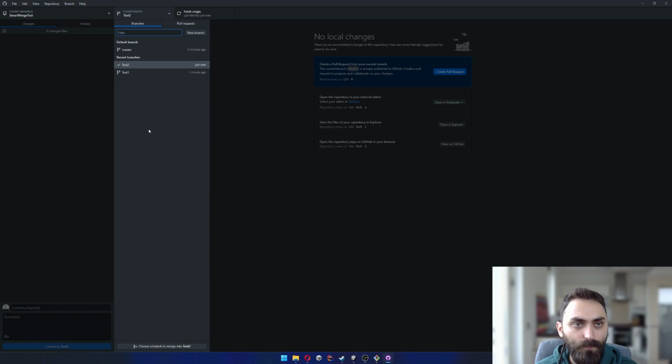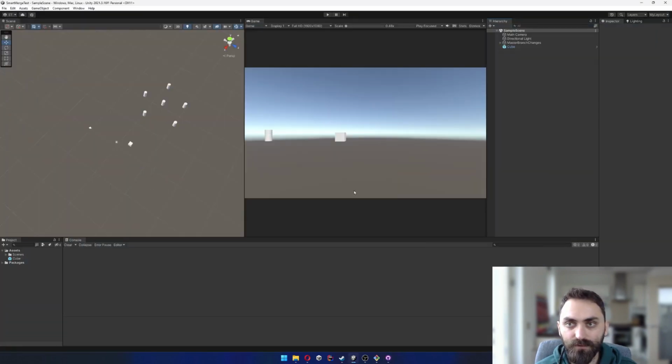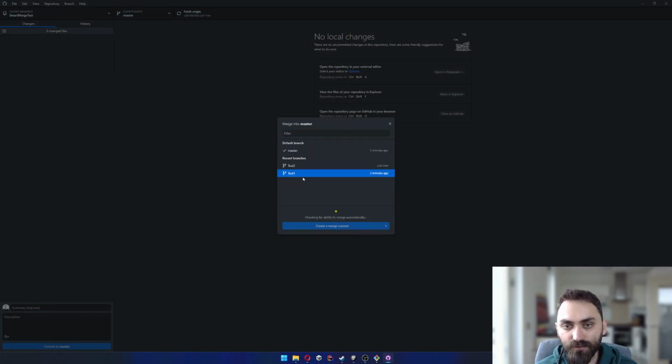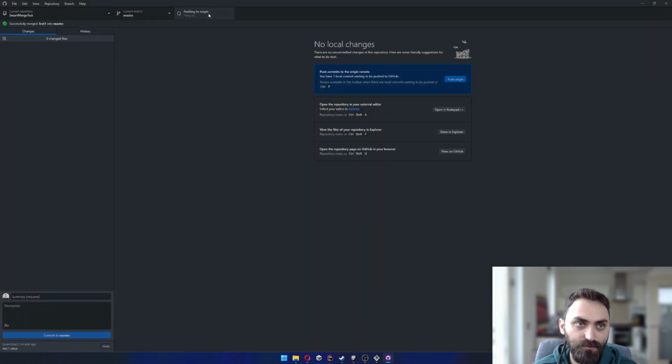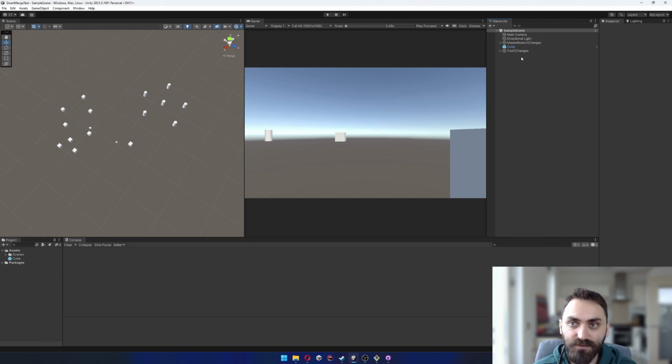So I'm going to go back to master, reload it, and choose a branch to merge into master. I'll merge test1. It's not going to give us a conflict right now. It will be quite smooth. I've just merged test1 changes.